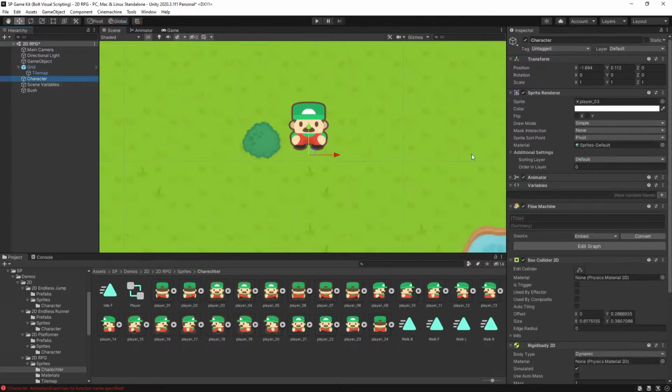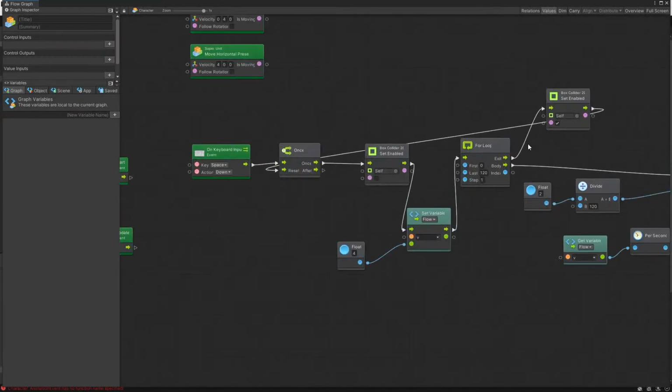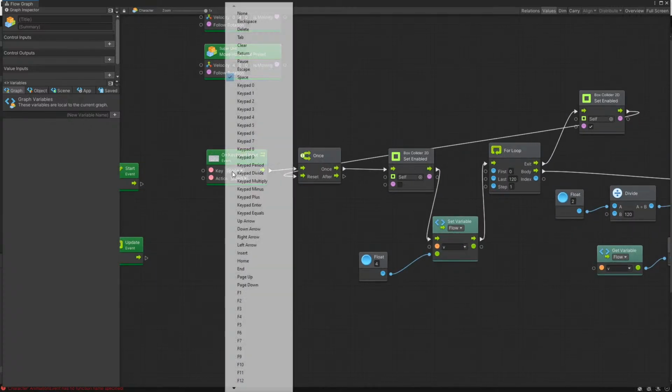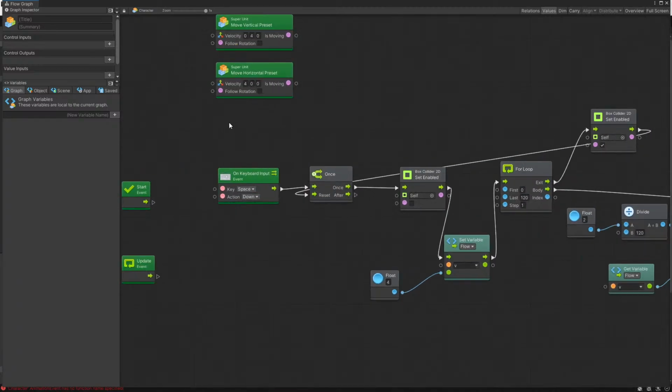Okay, and now let's go and try to make something with the bush. Let's go destroy that bush. So I'm currently using space for jump. So let's switch to something else, because I think space... Actually, yes, space is used for jump. So let's use a mouse click for an attack.